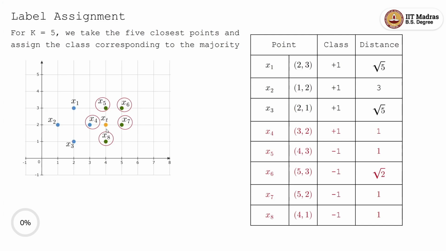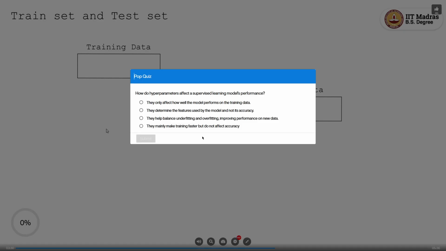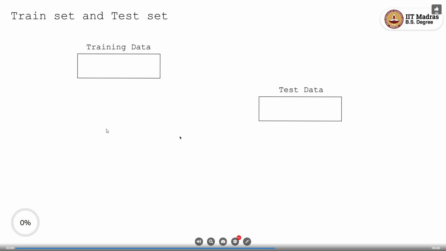So from this, we clearly understand that the performance of our model is going to depend on the choice of hyperparameter. So how do we decide on what should be the value of hyperparameter? That is, what value would give us a good performance? So in practice, what happens is that we have these 2 separate sections called as training data, which we will use to train our model. And once we have built our model, we will test its performance using test data.